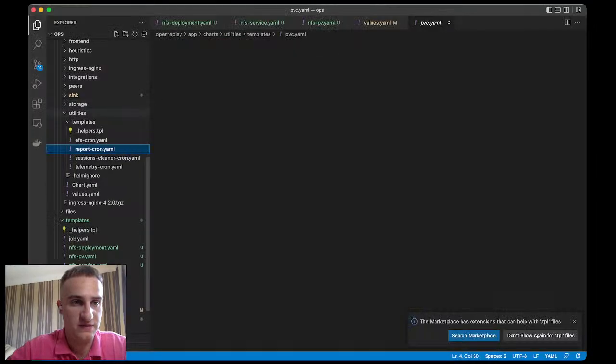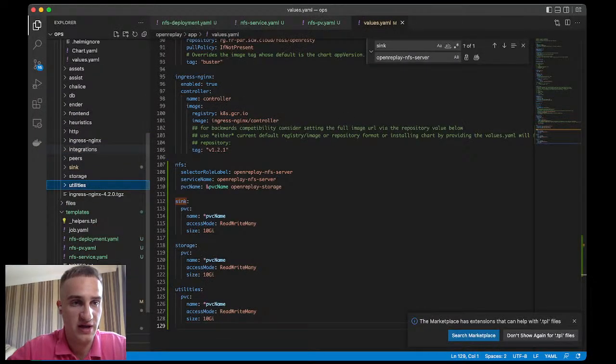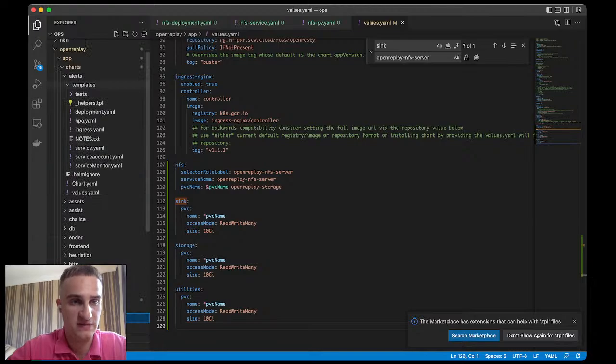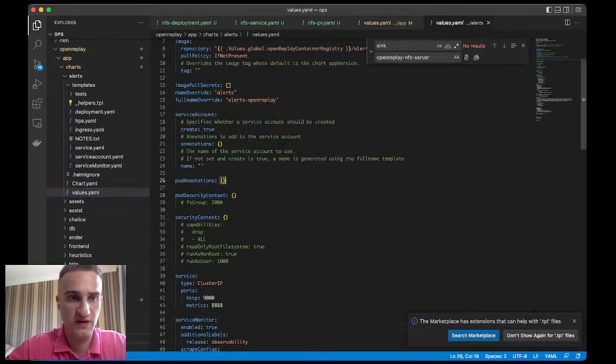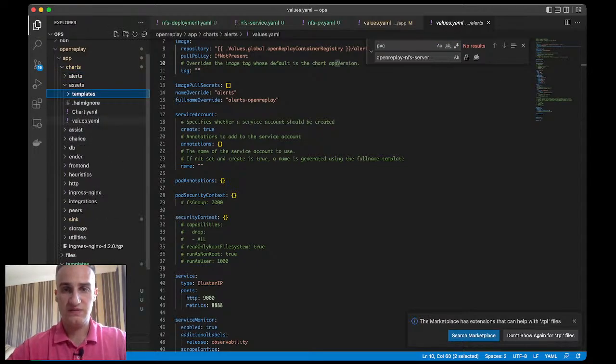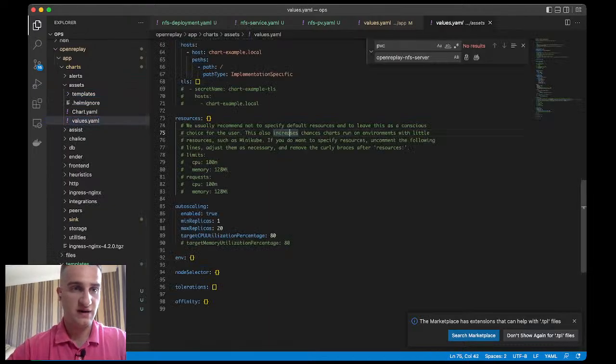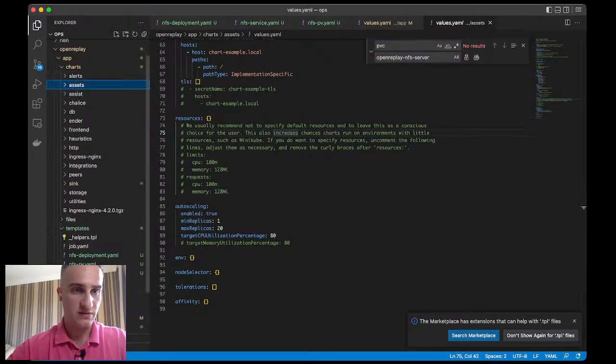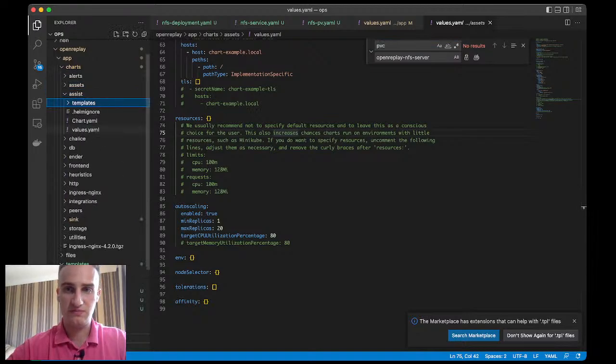Okay, perfect. And I'll go ahead and check every one of these services for the presence of PVC and any kind of PVC config. So we just make sure that we are not missing it in any other place. So we don't have PVC here. We don't have the PVC mentioned in the values file. Then let's go here. We don't have PVC here. Do we have PVC mentioned in the values file?